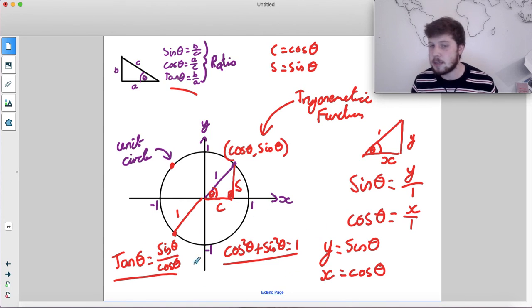Now these are really powerful and really useful to know as we go on to more advanced mathematics, and they can be used in all manner of different things. So I really hope you enjoyed this idea, and hopefully I've challenged the way you think about trigonometry, and it's not just to do with these triangles, but it's actually more to do with this idea of a unit circle and the coordinates on that.